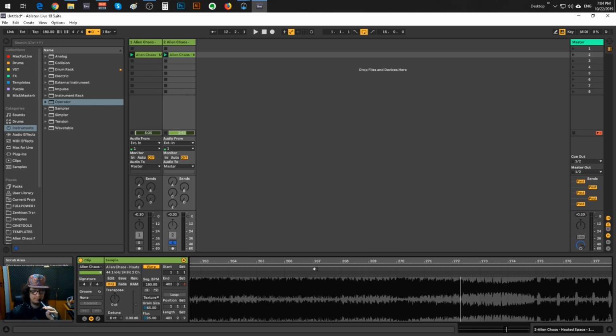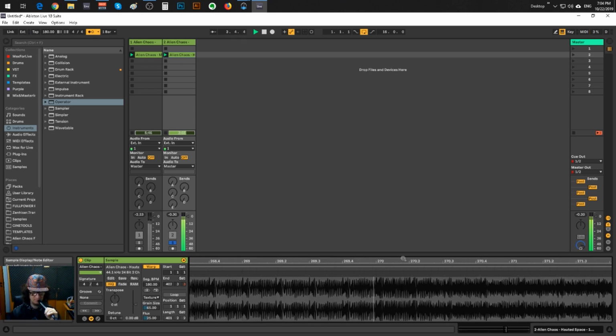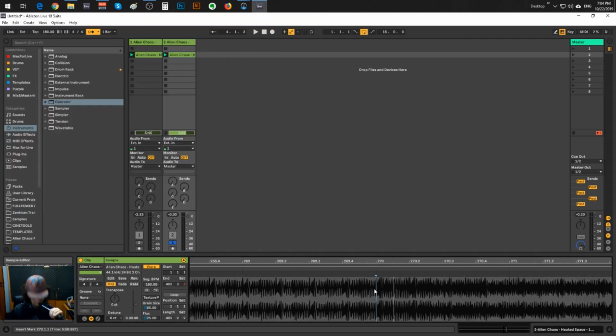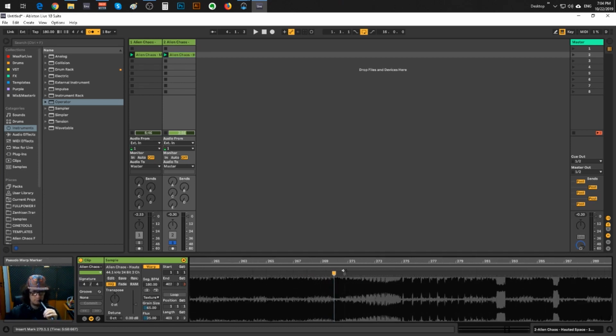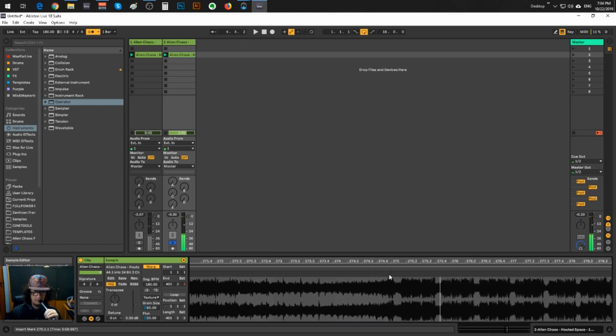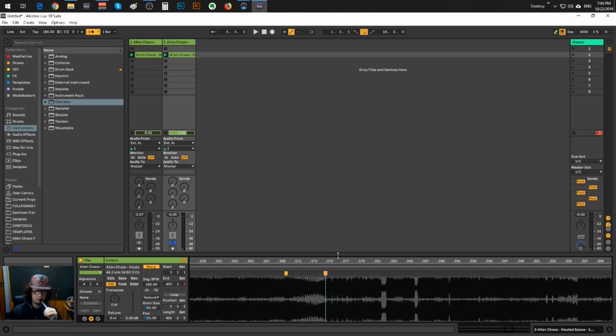So for this, I do it like this. At this time here, insert a warp mark. It's the beginning of the automation. I like to put some marks on the attack points of the music.